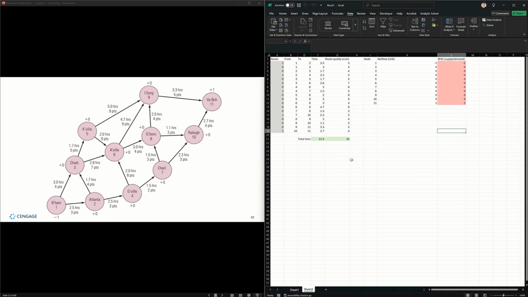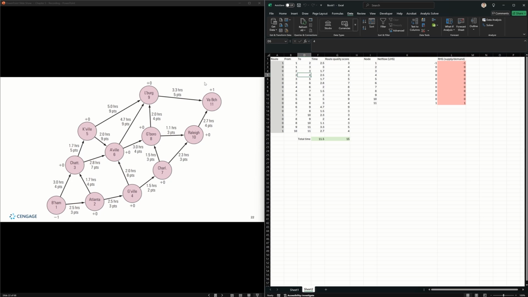And what you see here is this route. This is the route that's going to minimize the total travel time to 11.5 hours in total. What would be that route? It's from 1 to 2, so we're going to take this one, and then from 2 to 4, and then from 4 to 7, and then from 7 to 10, and then from 10 to 11. So this right here is the shortest route.